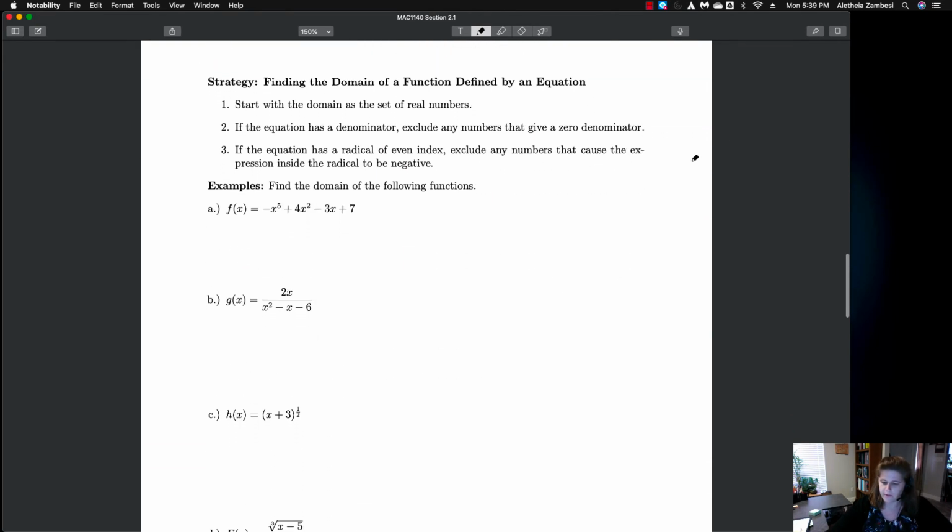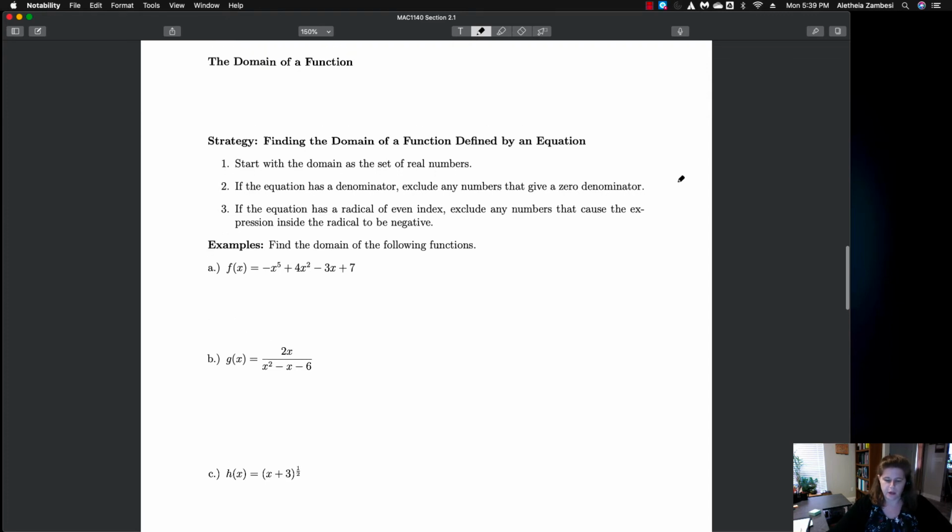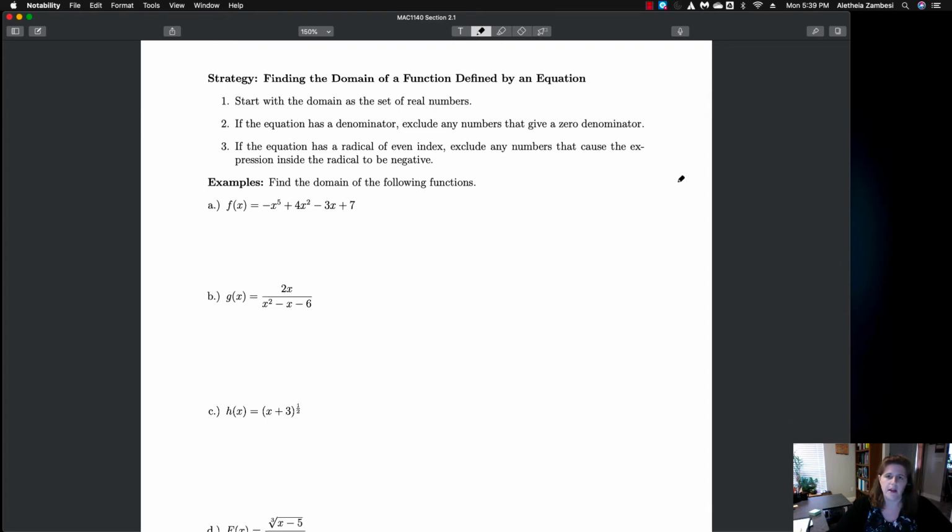When we're dealing with functions, we have to work on domains. A domain is really the legal values of x that you can put into a function as its inputs. When you're finding a domain, we always start with the set of real numbers, so all numbers from negative infinity to infinity. Now, if the function does not have a denominator or does not have any even numbered roots, that's where we land. So negative infinity to infinity is the domain of a lot of functions.